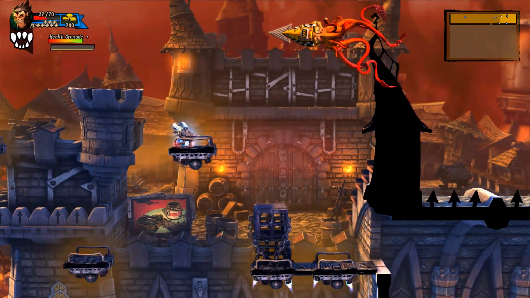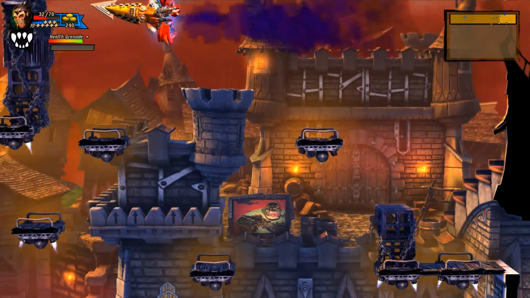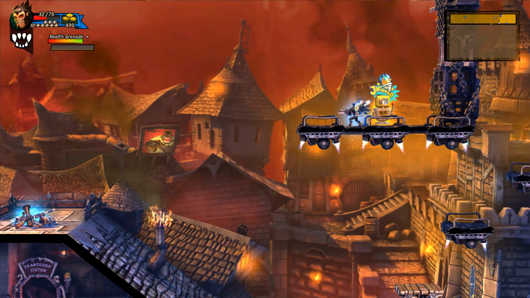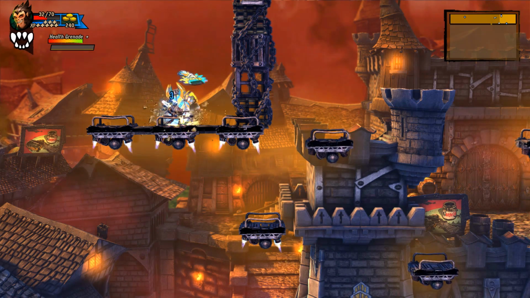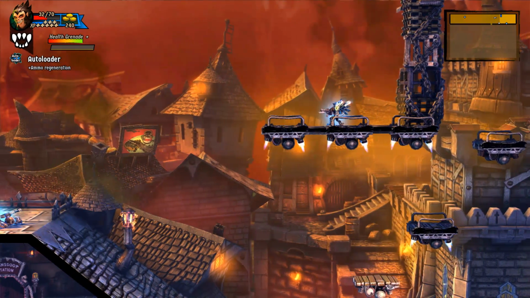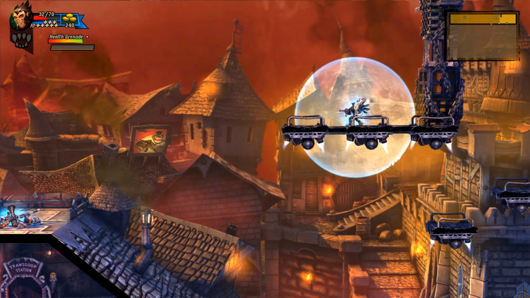This guy. Okay. He's kind of like a taxi. Okay, so this thing is a jackpot. Gamble for a big prize. 250 gold, that's cost us. Autoloader, ammo regeneration. Yeah, I'm not entirely sure what that is because my ammo regenerates anyway. Oop, couldn't need to do that.